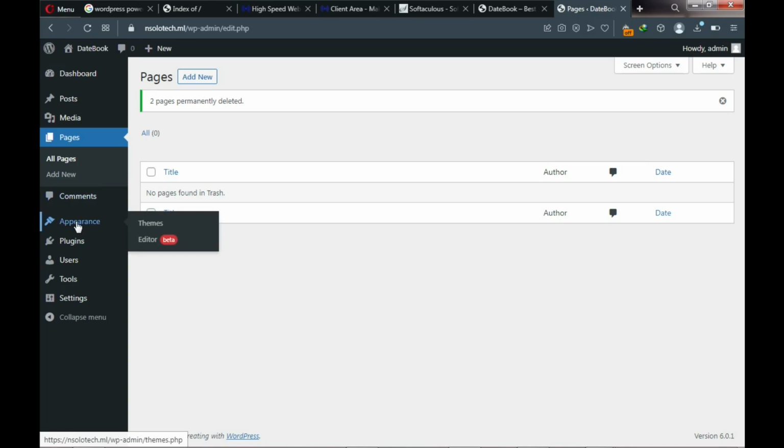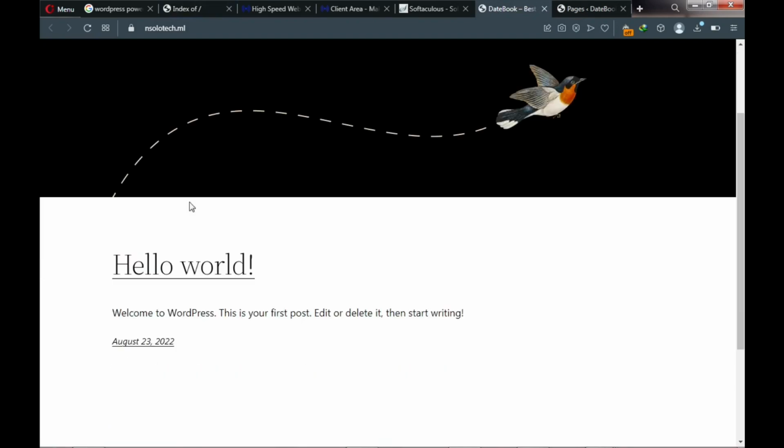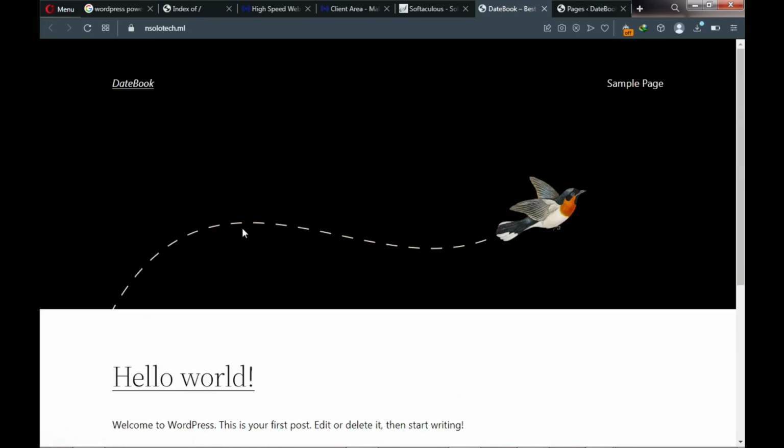The next one is appearance. Before you design or customize your website to look amazing, you will need something we call a theme. Now a theme is software that changes the appearance of your website. Currently, we installed WordPress with a particular theme, and that is the 2022 theme.